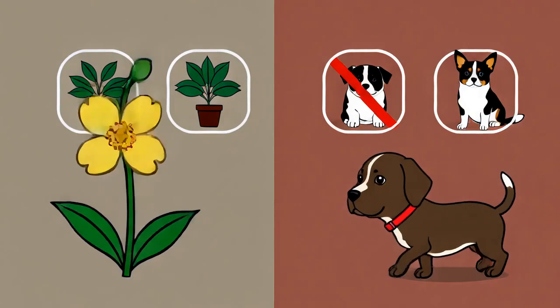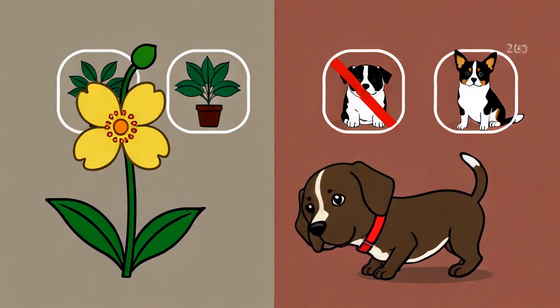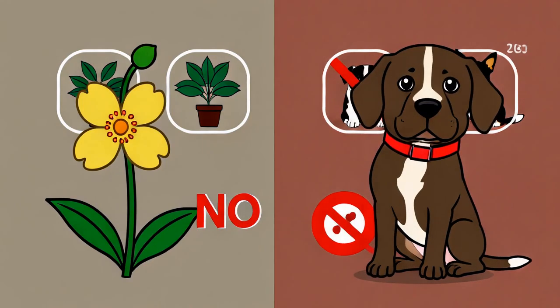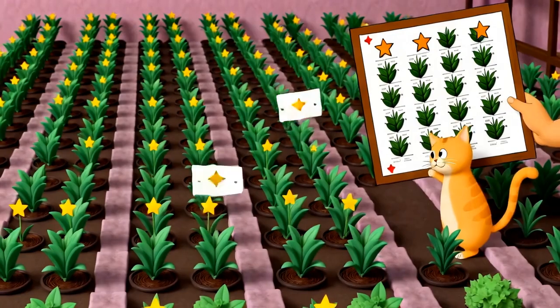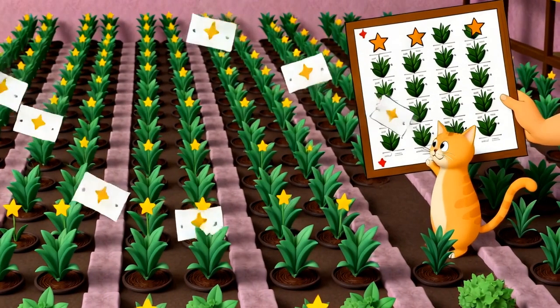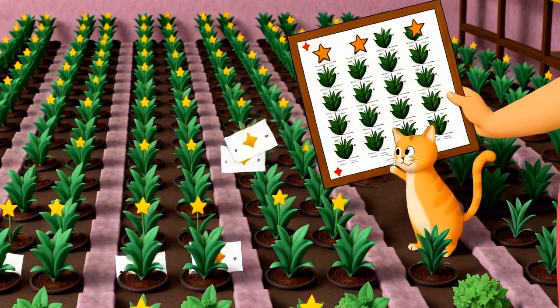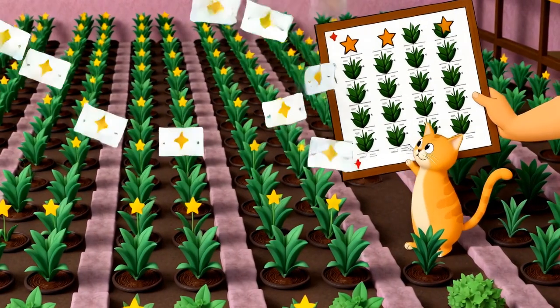Heredity is why a plant seed grows into the same kind of plant, and why a puppy grows into a dog, never a cat. The trait codes define a species' basic plan, then add variations to make each individual unique. Knowing this helps doctors predict inherited diseases, and farmers breed better crops. By reading trait patterns, they can guess which combinations might give strong, healthy plants or help prevent certain health problems.